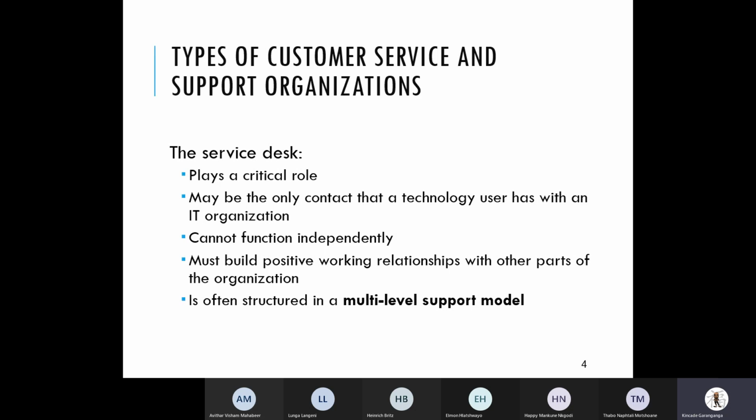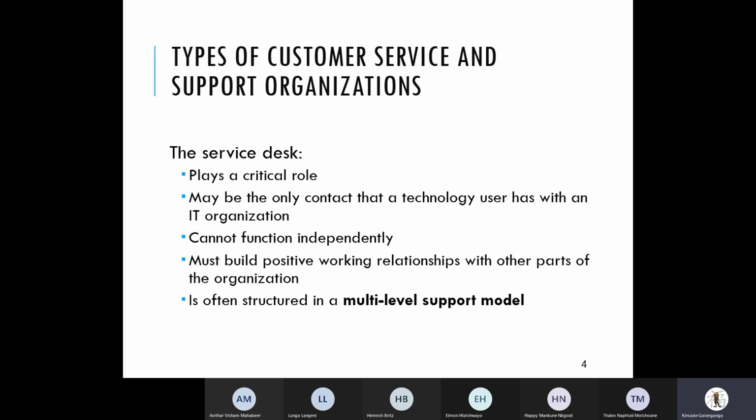So you'll discover that customers are directed to contact a help desk or a service desk for support, and may reach any analyst who physically resides in that call center or contact center, whichever way you want to look at it. The service desk plays quite an important role, because from a holistic point of view, these service desk environments can be the only points of contact as far as your organizational platforms are concerned. It's not independent, because there has to be some kind of integration with already existing platforms.